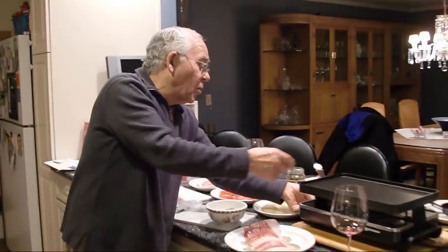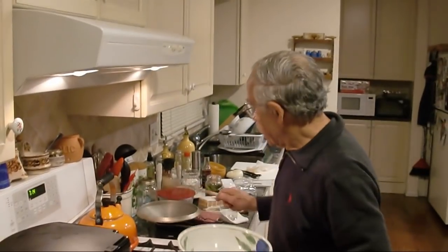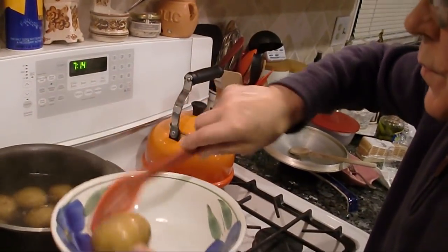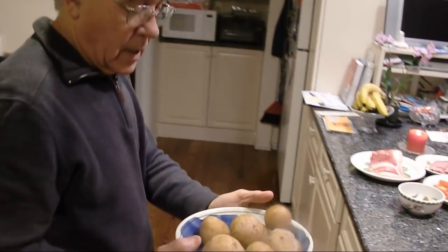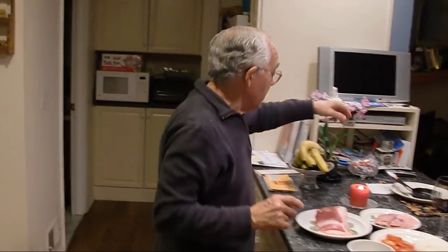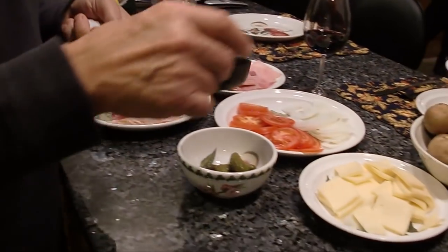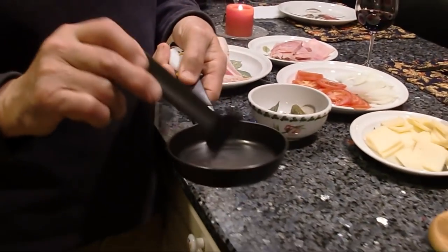Now the potato is ready to go — it's already cooked. Turn it up and we take it out. It's a nice potato, really good potato. Now, to start the raclette — it's a nice dish, it never sticks. You got to take it out, you got to use this kind of spoon that takes the cheese out, no scratch on the dish.